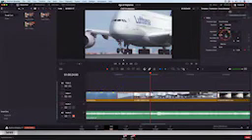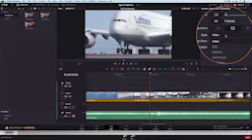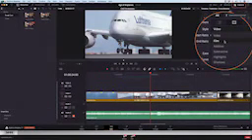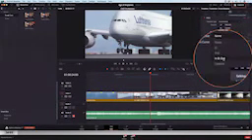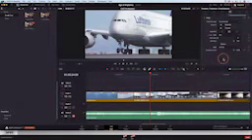So if I want to change this from a linear kind of video dissolve, I'm going to click on the style menu in my inspector and come down and make it a film dissolve. Film dissolve has a slightly different response curve than a linear video dissolve. So I'm going to choose a film dissolve. And maybe underneath that where it says ease, I want it to ease in and ease out. So I'm going to come down and choose ease in and ease out from the ease menu. Right? Just two very simple little menu items right there. And we've customized our cross dissolve. If you want to play over it, you can just back up your playhead and play to see what it looks like.